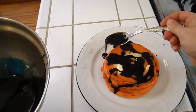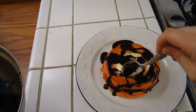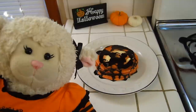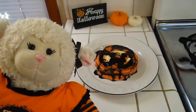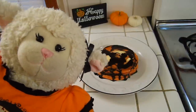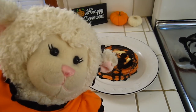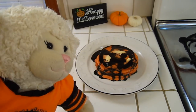It looks like a jack-o-lantern, Mom. Doesn't it, though? Oh yes. Wow, guys, that is pretty impressive. So those are Halloween pancakes — yum, yum, yum! That would be awesome to have as a surprise on Halloween morning. I certainly would not have expected the black syrup, but that is awesome. And it's going to taste just like it should, because all it is is food coloring that changed it.